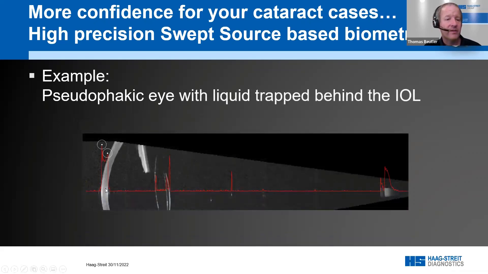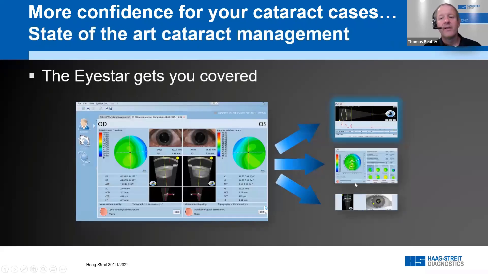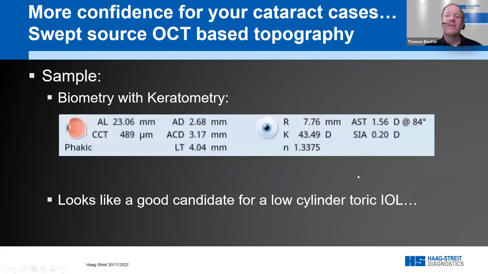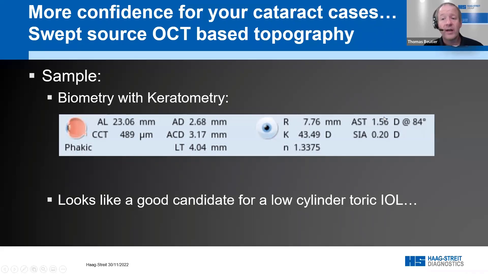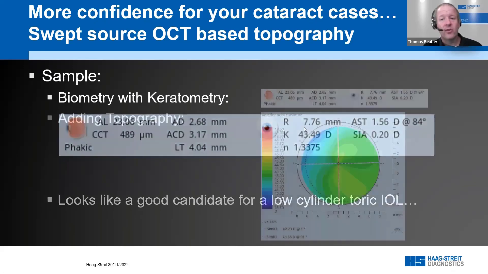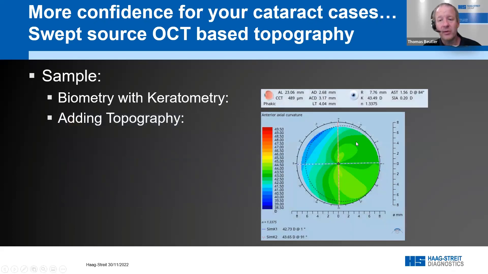That's the overlay of the A-scan and the B-scan showing cornea, IOL, capsular back, and the retinal scan. Now moving on to OCT-based topography for the cataract application. From a standard biometer you get axial length and keratometry with all the related parameters, including astigmatism and axis. We can see quite significant astigmatism here, making this potentially a good toric candidate, but for a premium toric IOL I want to confirm that the astigmatism is symmetrically distributed.